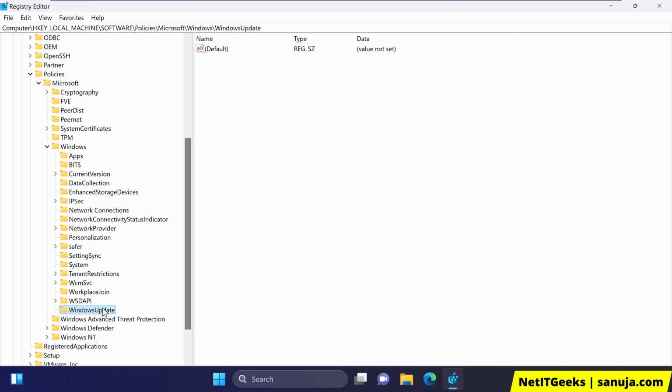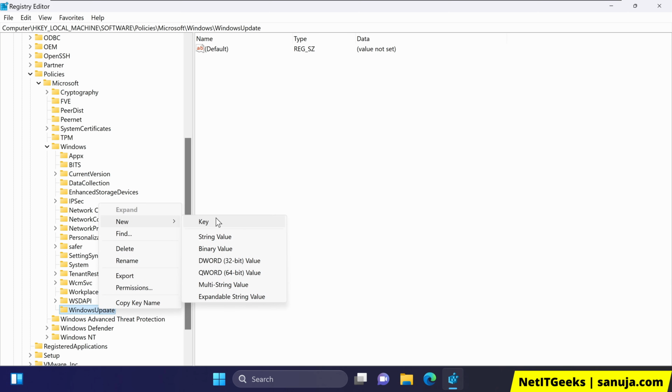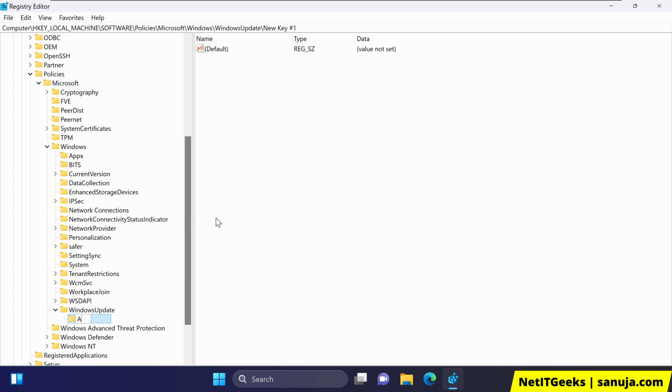In here, we're going to select this WindowsUpdate section again, right click, and select New, another key, and this key we're going to call AU. Just AU, no space in between. Now navigate to the new key we created, AU. On the right hand pane we already have a default item here. Don't touch that one. Notice that we are in Computer, HKEY_LOCAL_MACHINE, Software, Policies, Microsoft, Windows, WindowsUpdate\AU. So that's where we are.